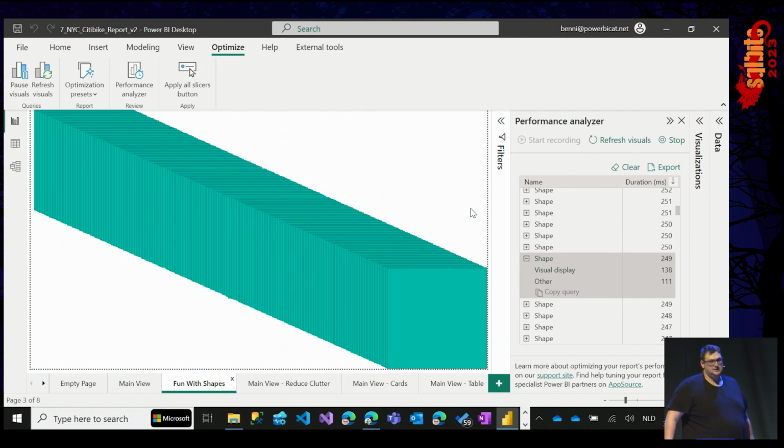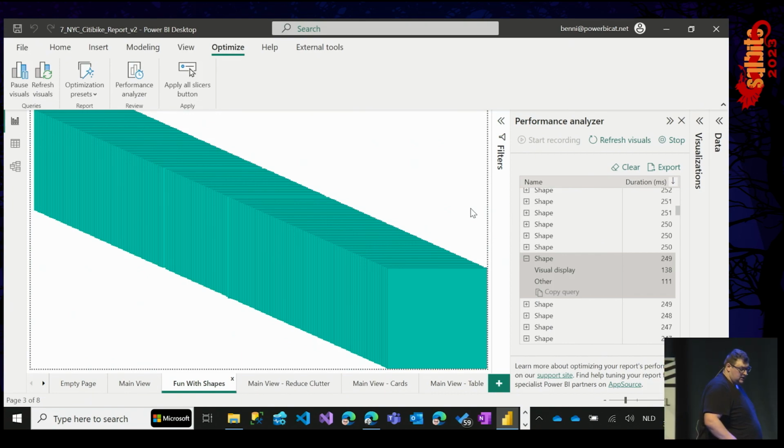So what then do you do with these things? Well, there's varying opinions. The minimalists will say, just don't use shapes. The designers will say, yes, but we need these things to be in containers, and we need these things to be set apart from each other. We need white spaces, etc. The reality is, probably you'll have better results purely for performance if you create a background image in PowerPoint, Figma, Paint, whatever your designer tool is, and use that as a single background image instead of many individual little shapes, rectangles, text boxes, lines. It can be cumbersome, I'll admit, but purely for performance, it can have a very big impact.